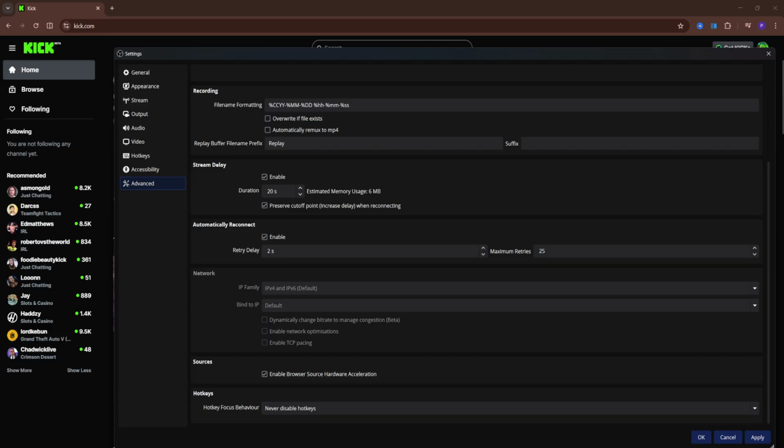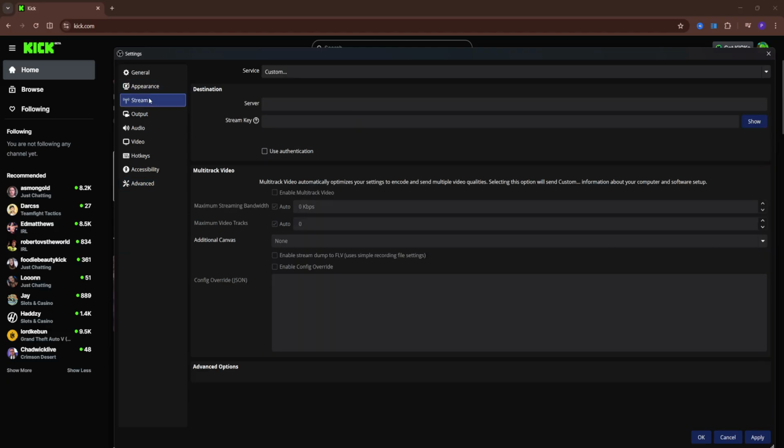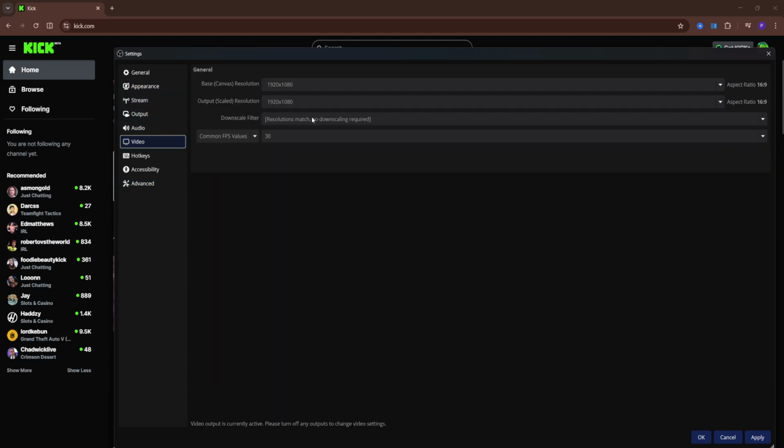And also what you need to be careful about is the resolution. So select the resolution which is quite easy for your computer. If your computer can't do 4K, then don't push it because you will just have troubles with it. So this is pretty much everything that you can set here for better streaming.